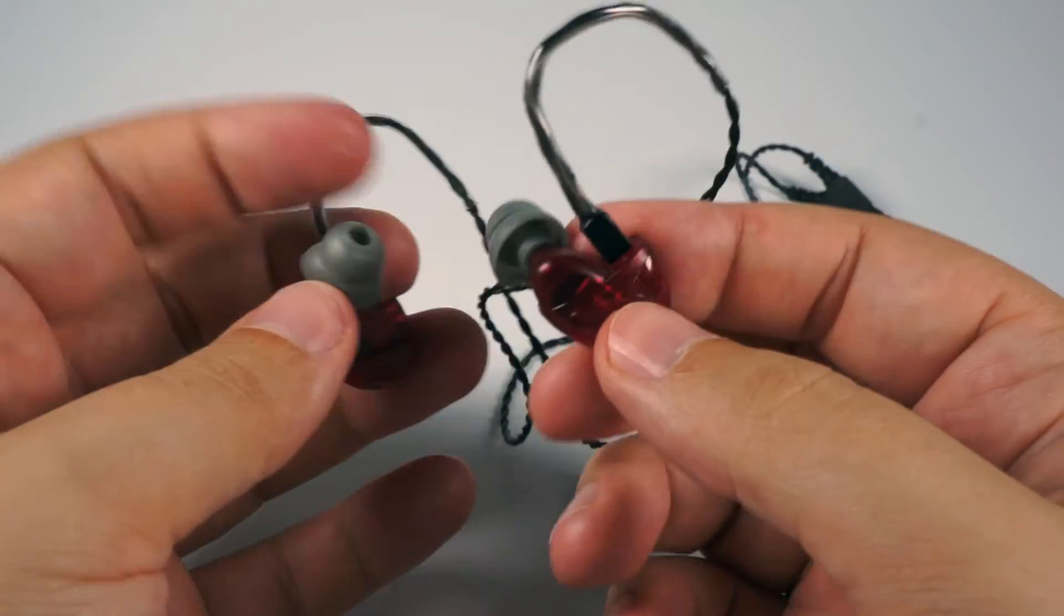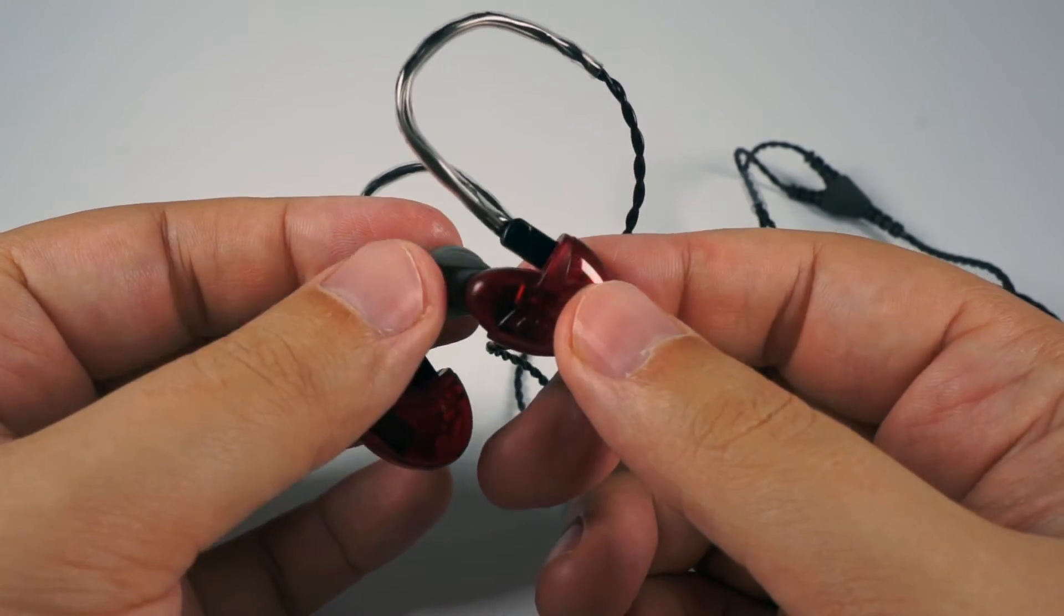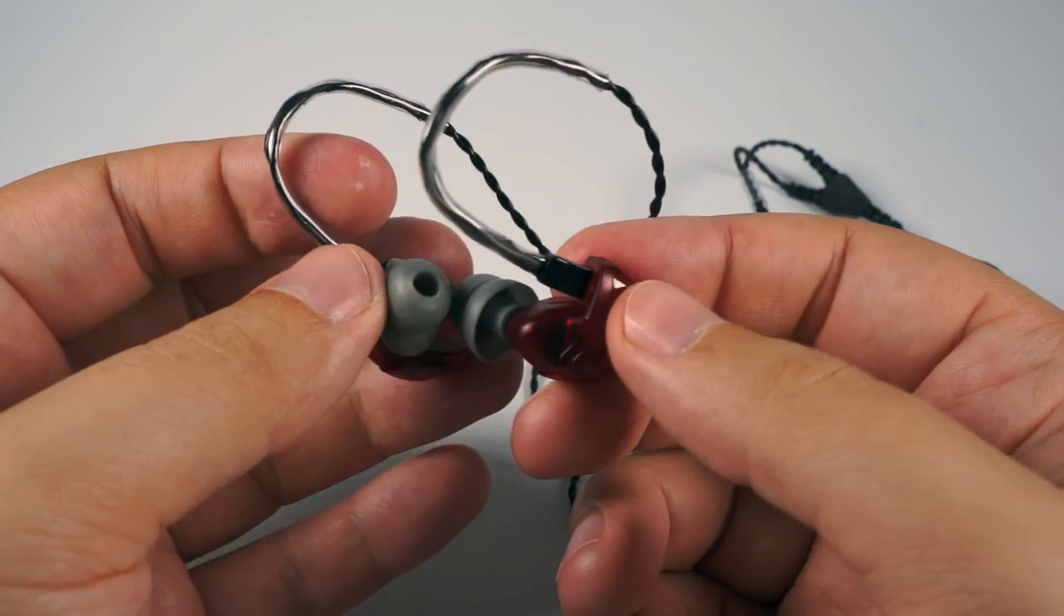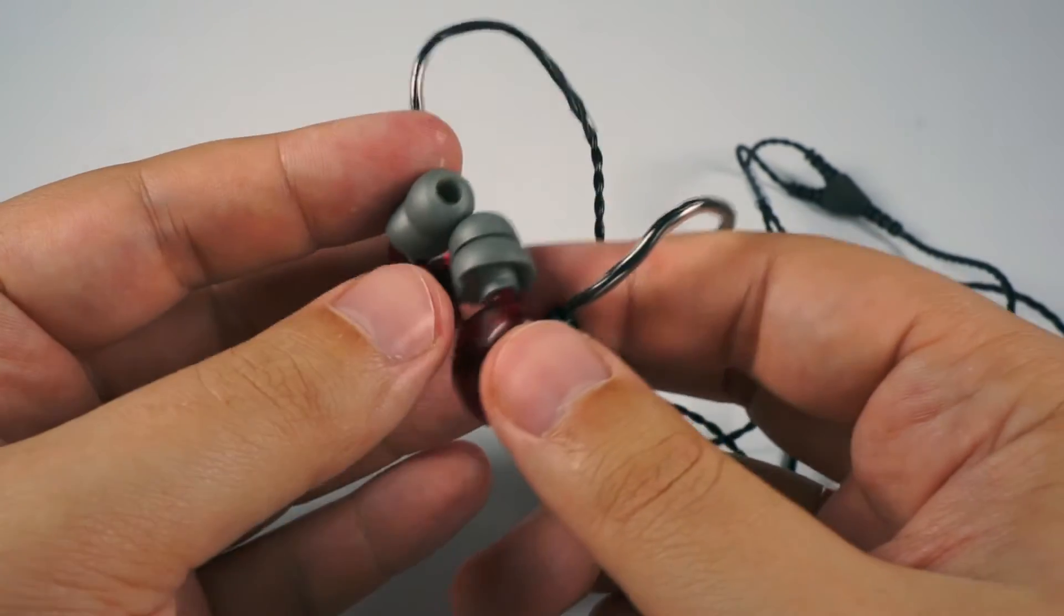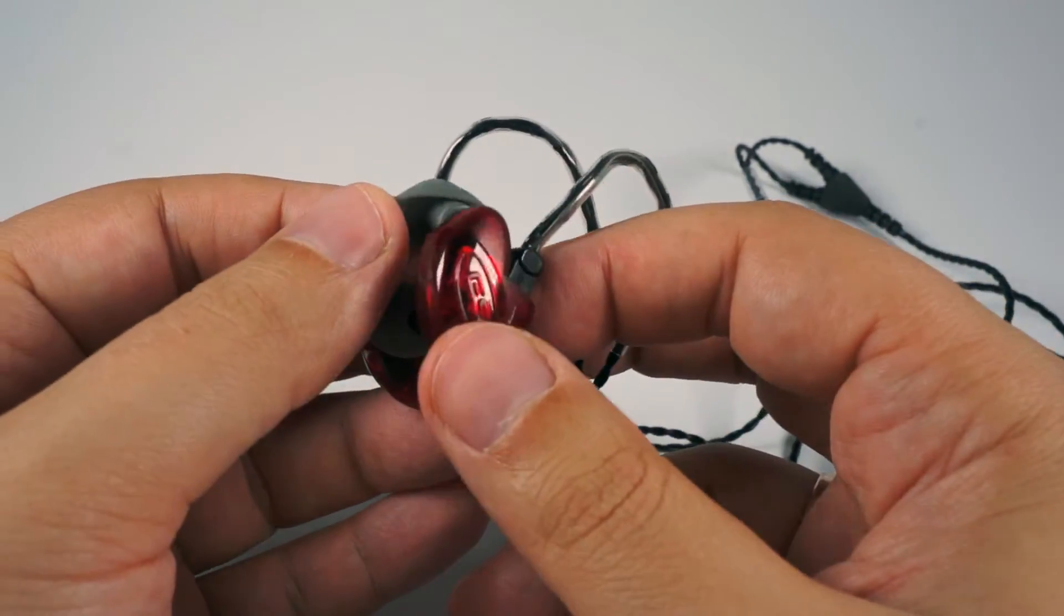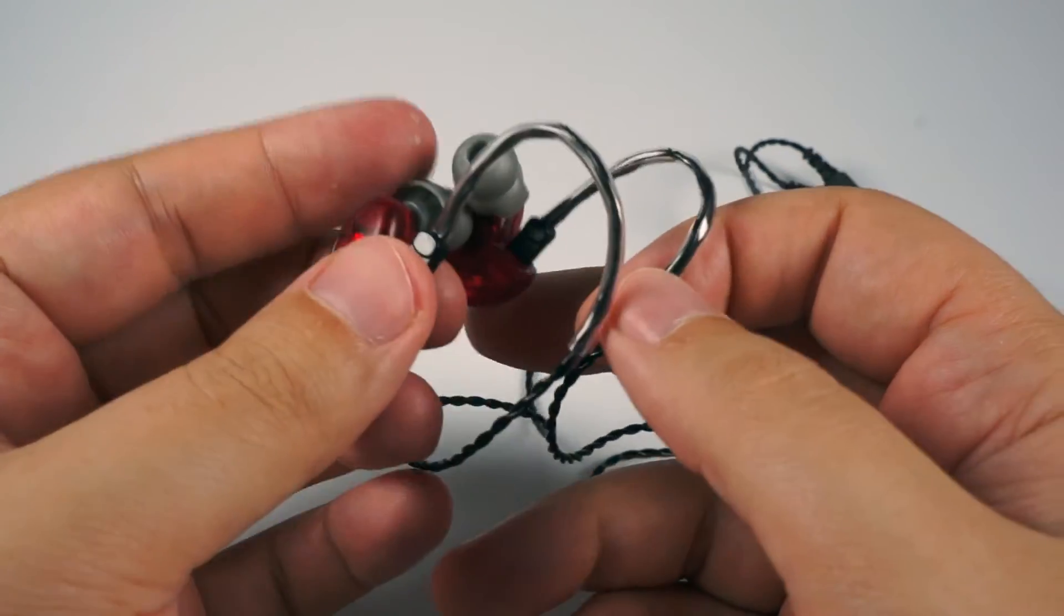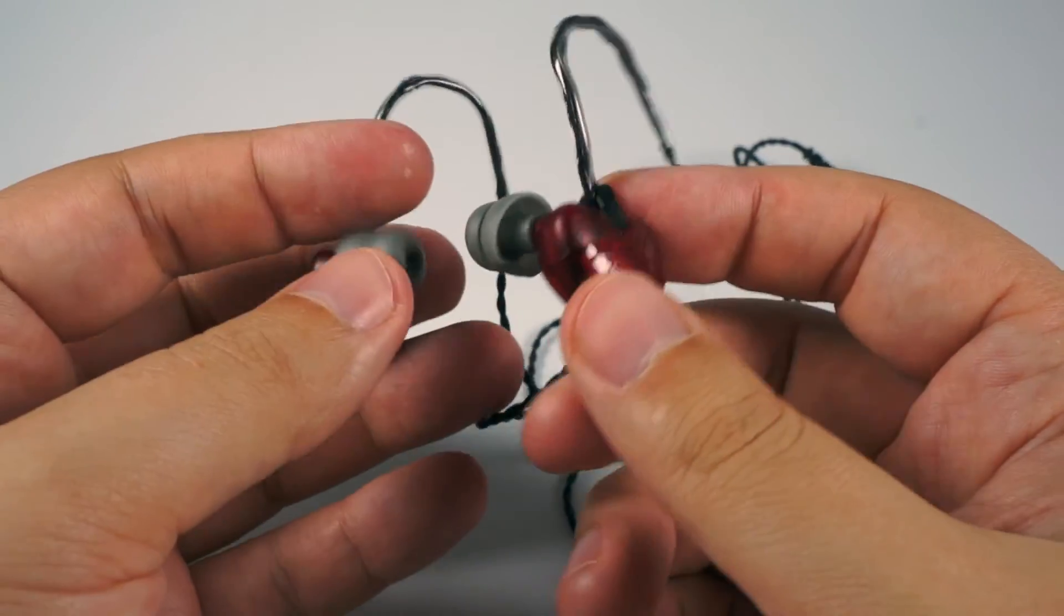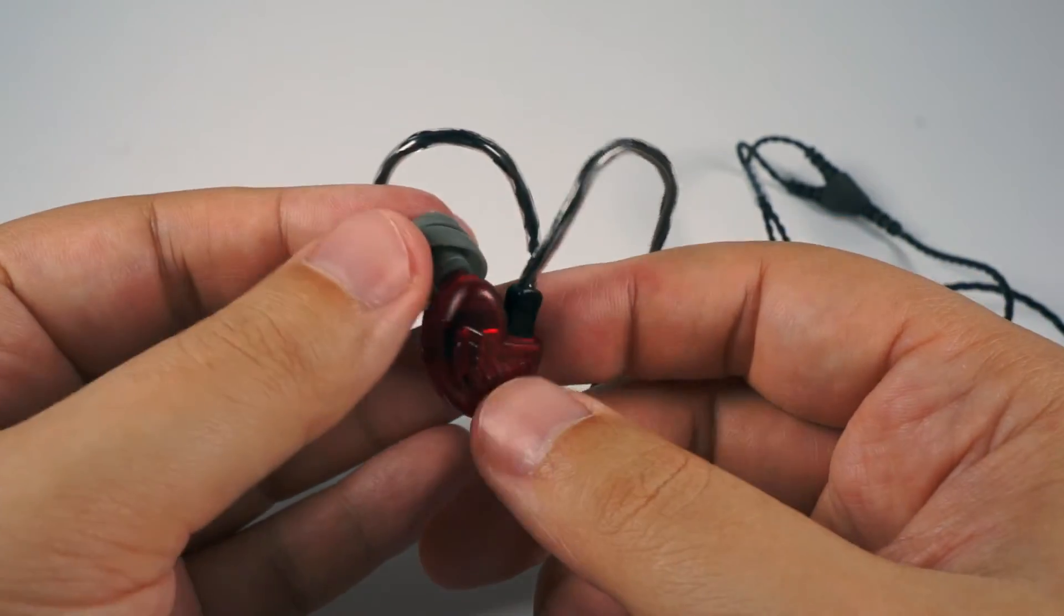So mid frequencies are detailed but a bit rolled off and laid back. They are not the sharpest. There is not much sibilance. But mids have good detailing, not superb, not like more expensive balanced armatures, but pretty good. Sound stage is really wide. It's wider than average. So it's pretty unexpected for such inexpensive IEMs, at least for me. And it has good depth with good separation.